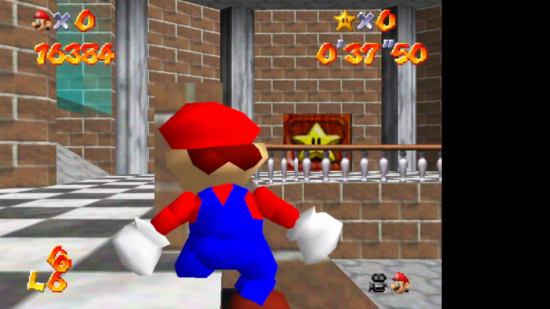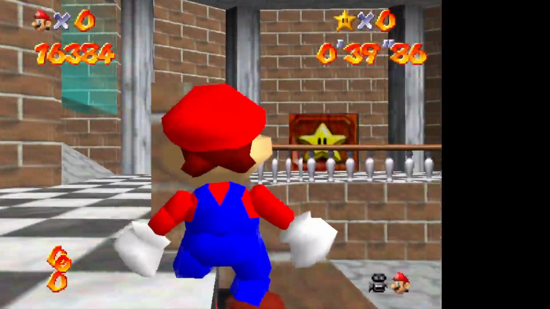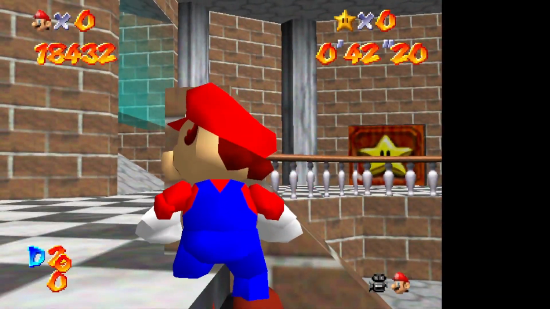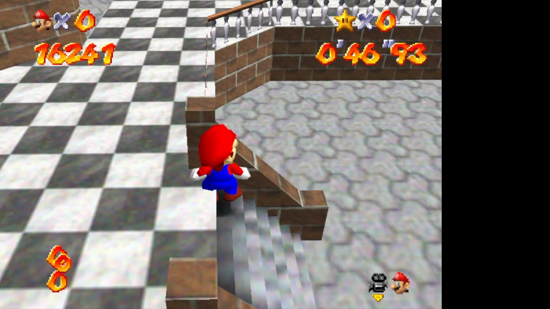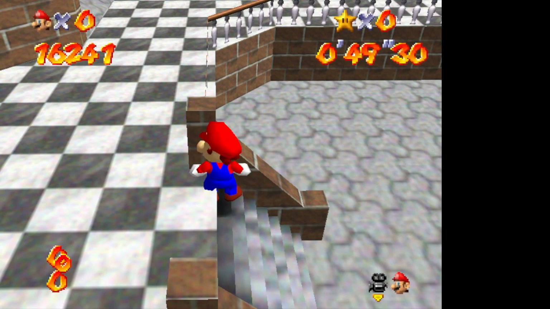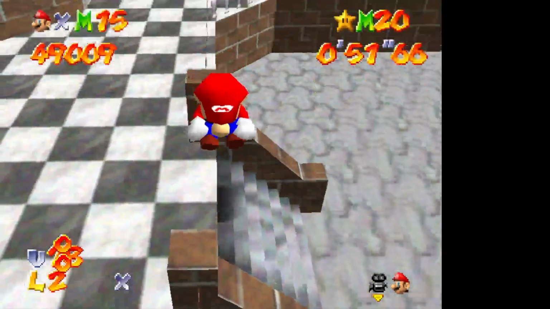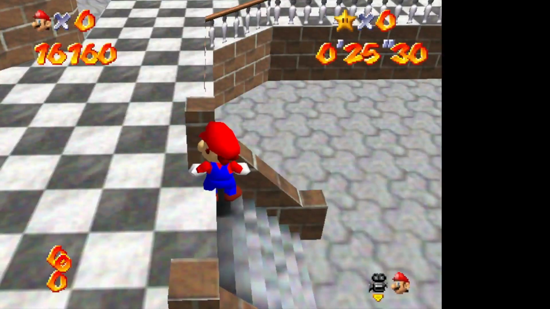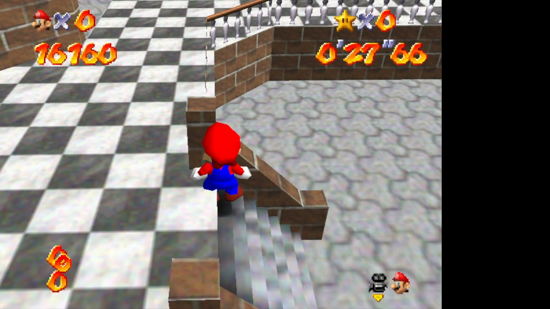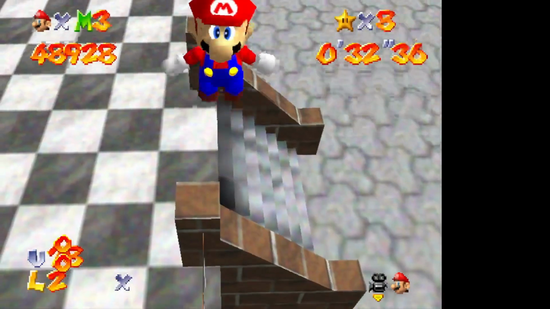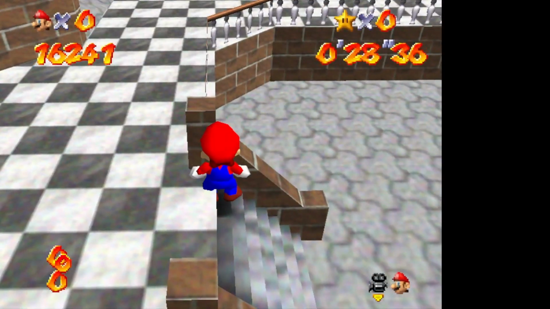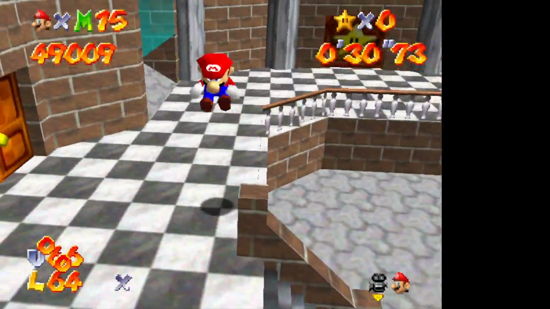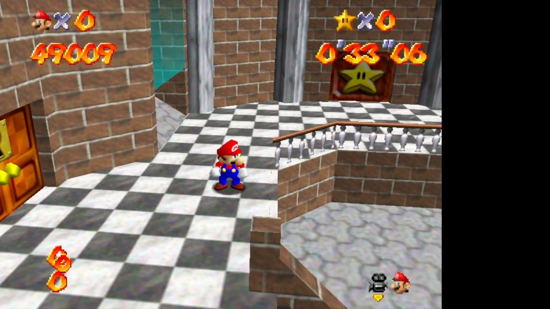So the reason that we want that angle too is because if we do an angle that's too small, like say this angle, what's going to happen is when we go to land, we're going to have to put our stick between up and up left, which you could have seen right here, just to get him to actually land. If I go to up left with an angle that's too small, he's gonna most likely do that.